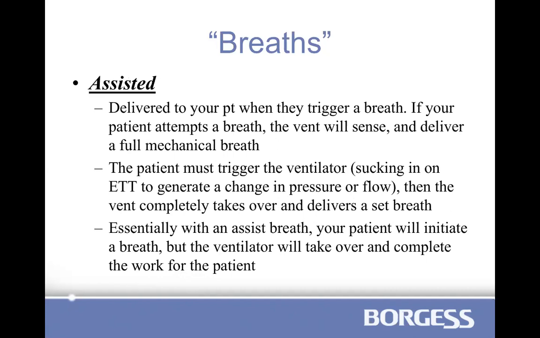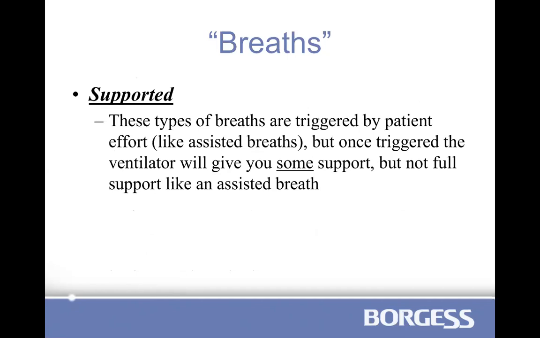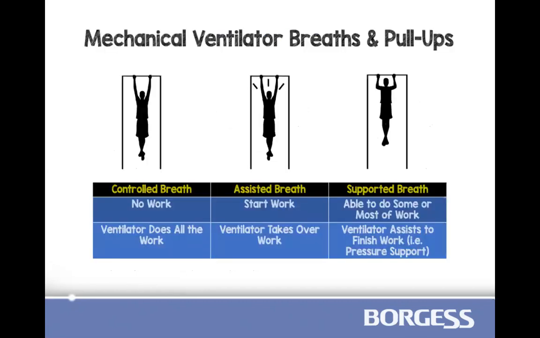If that letter changed to the letter A, that means that patient initiated that breath with some type of trigger. Usually it's a negative force on the endotracheal tube that allows a change in pressure. Therefore, the vent assesses that and gives the whole breath, okay? A supported breath is basically like they are breathing at their own rate, at whatever volume that they can take, and they are just given a little bit of support. This is basically, think of doing pull-ups at the gym, right?